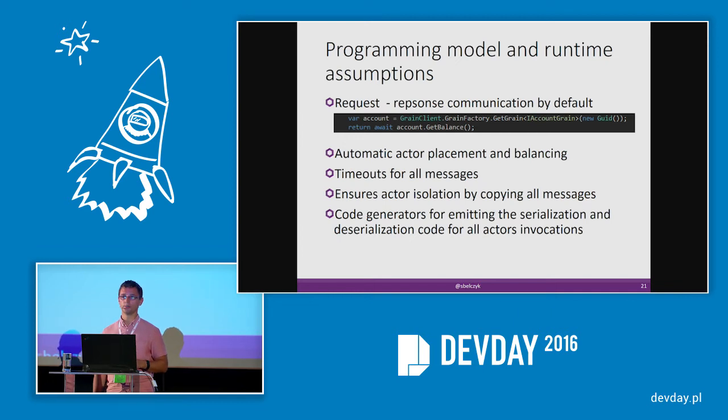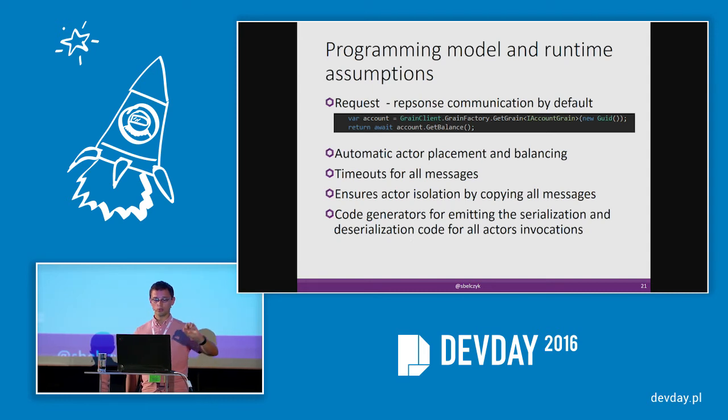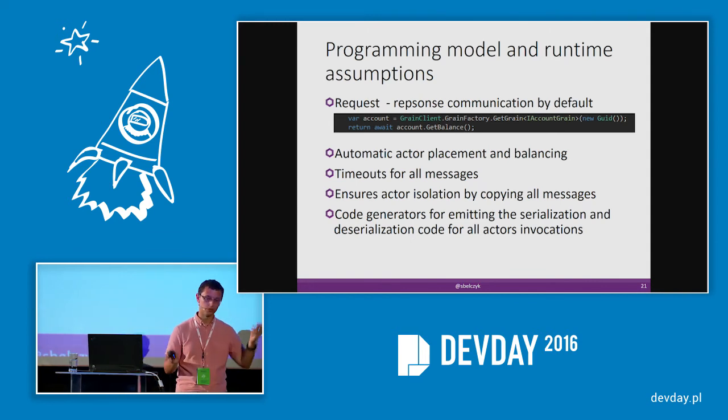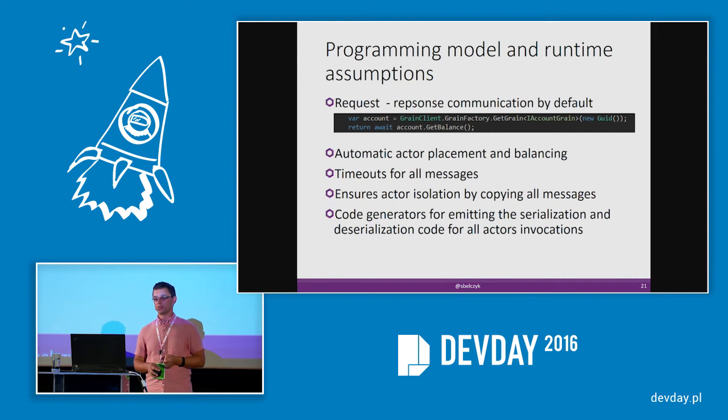So they spent quite a lot of time, and they came up with an idea where they generate the serializers when you build your project. When you build your project, the build tool goes through all the interfaces that you defined for all the actors and generates specialized serializers for each message that you could ever send there. And they are really fast. So among other things, this is the reason why Orleans is so fast, although the actors are placed randomly.